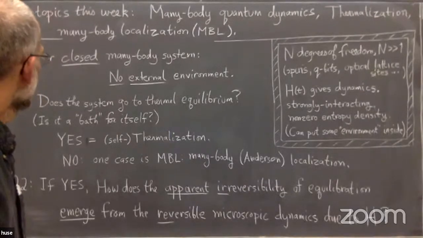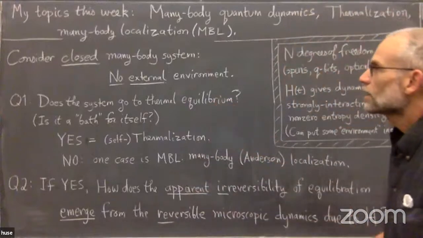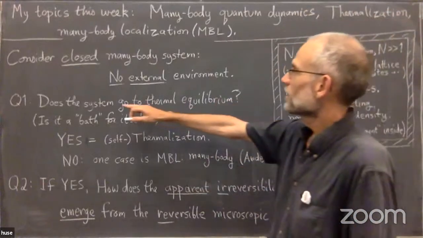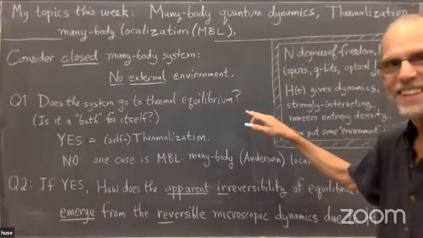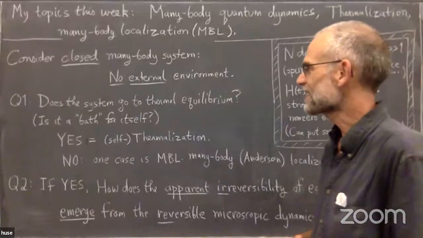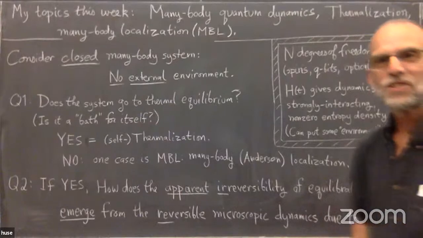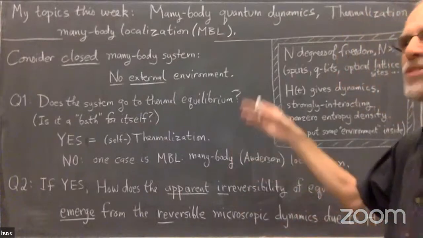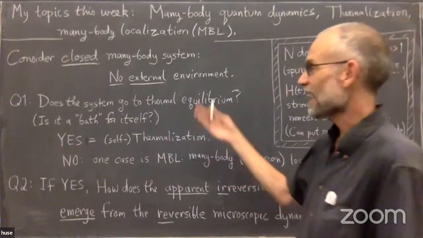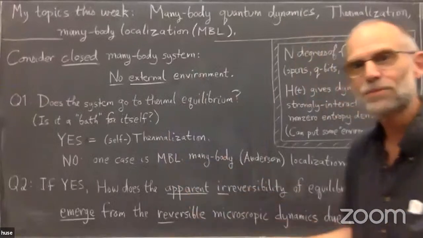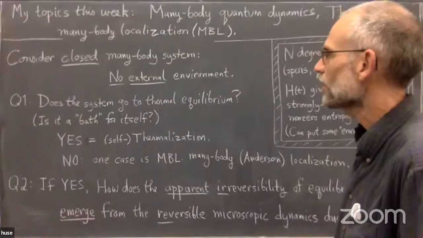Okay. And so a couple of the questions we'll be addressing. One is, does such a system go to thermal equilibrium? Now, of course, in your statistical mechanics class, the teacher told you, yes, it does, right? And that's usually the case, but that's a non-trivial process. And sometimes it's not true. And it's very interesting to discuss how that works, when it happens, when it doesn't happen. Right? And so that's a big part of the interest here.